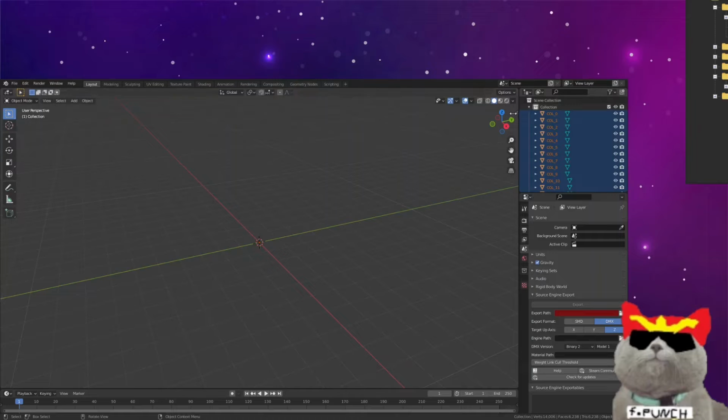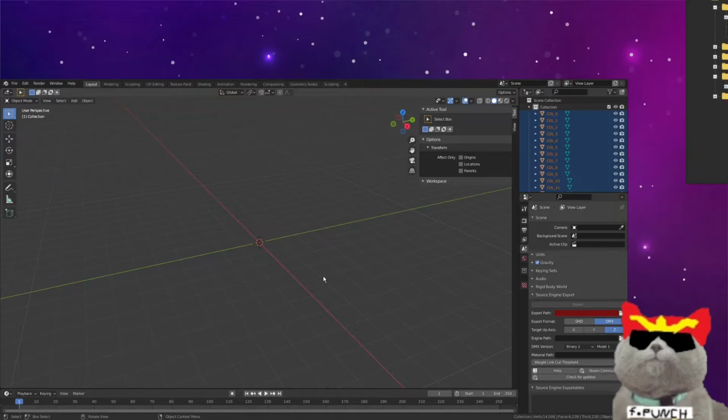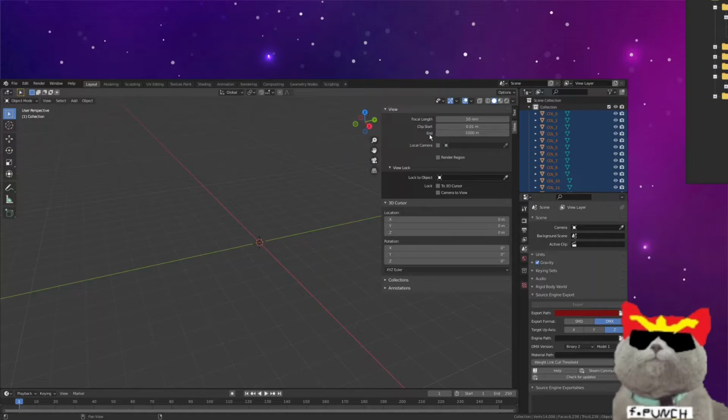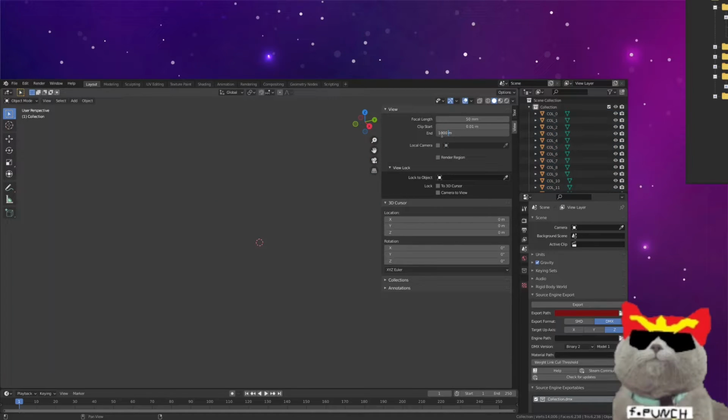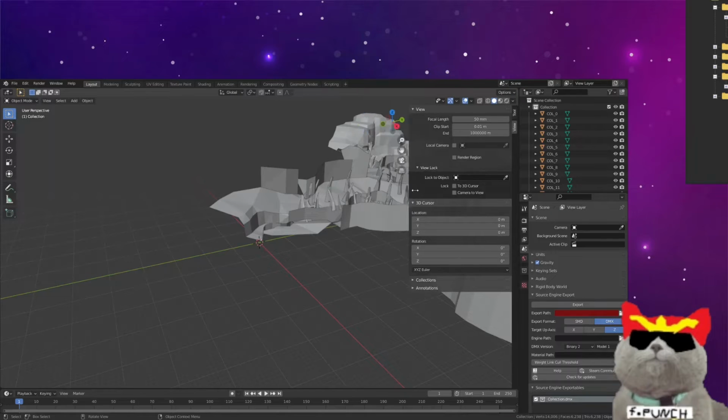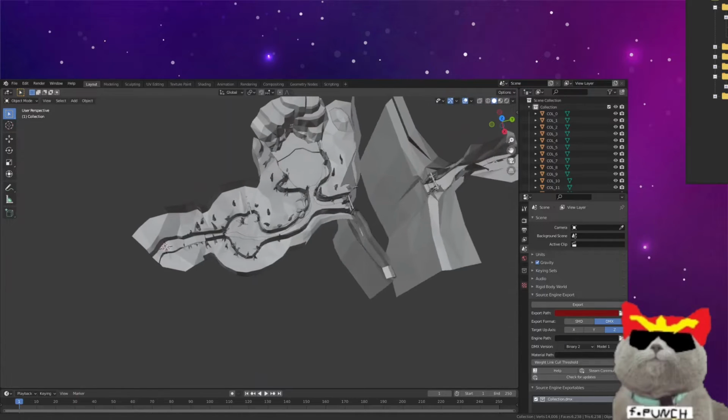Since this is a stage file, it's going to be really big, so when you zoom out in Blender you might not be able to see it. Let me show you guys how to fix that. There's this arrow thing that appears here. You move that away, then you click on View over here, and you increase this value so that when you zoom out you can still see what's going on. So when I increase this, now when I zoom out, I'm able to see the stage model. If I decrease the number to the default value or less, you see it disappears. So this determines the range of how much you can see when you zoom out, I guess. Anyway, I increased it, so now we can see the model, the collision file.